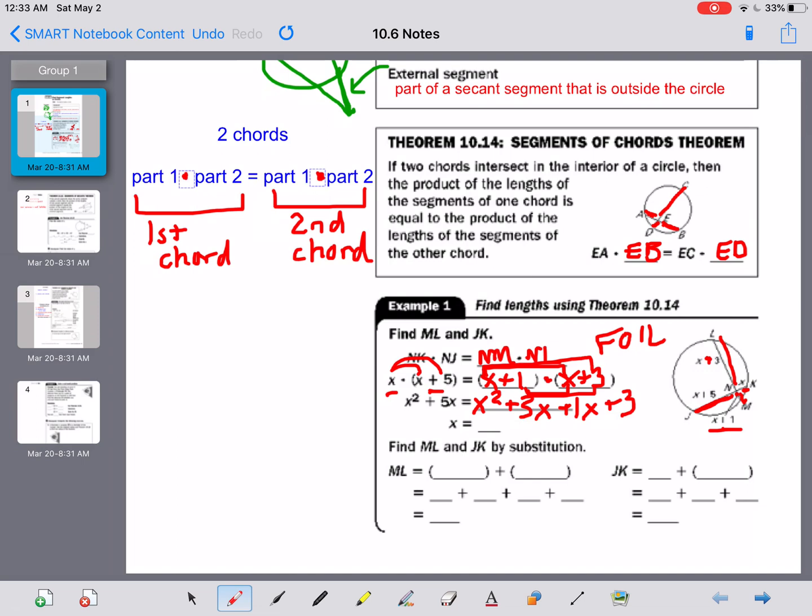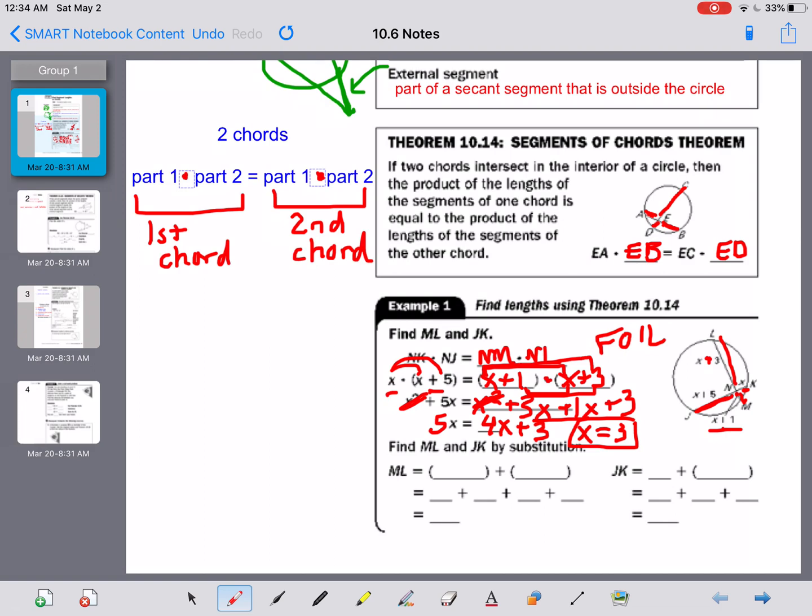All right, algebra. When I move to get those x squareds by themselves, they're going to cancel when I subtract them on both sides. So on the left side, I still have 5x. On the right side, I now have 4x plus 3. Subtract 4x, and I'm going to get x equal to 3. Okay? I'm going to often stop us at that point. Most of your homework, you're going to stop once you find x.